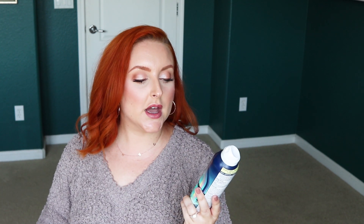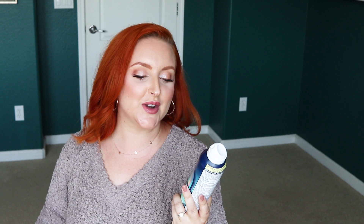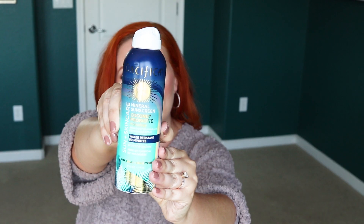I've mentioned these Pacifica products before. This is the Pacifica mineral sunscreen, coconut, with probiotic technology — vegan and cruelty free. It comes in a non-aerosol spray. I have hardcore sun allergies and can only wear mineral sunscreens, which often make me look ghostly white. This one doesn't do that. It is very oily, but I love it — it works for me, smells great, and I don't break out in a rash. You can buy it at Target for $15.99.